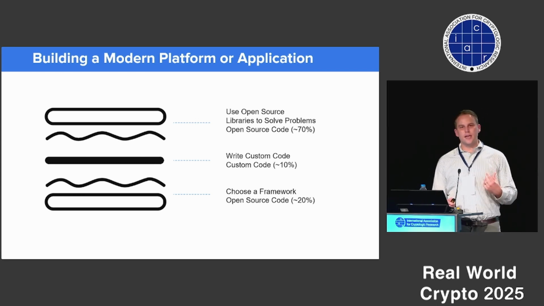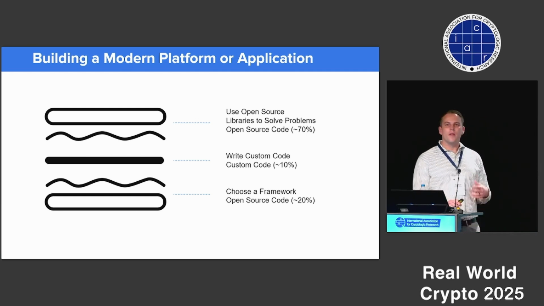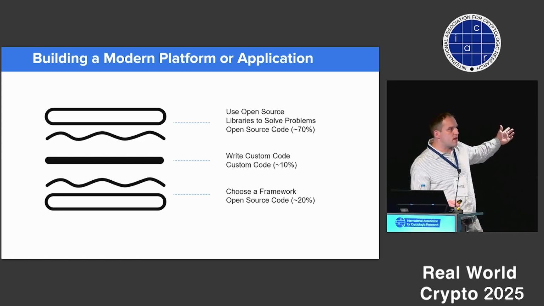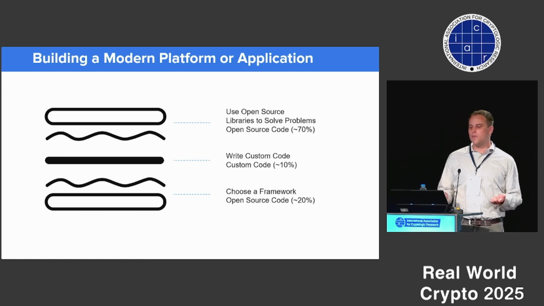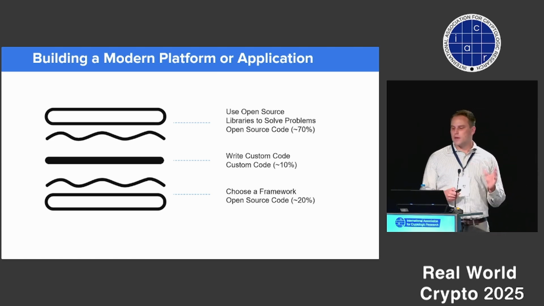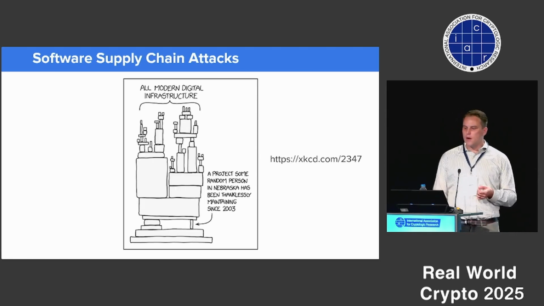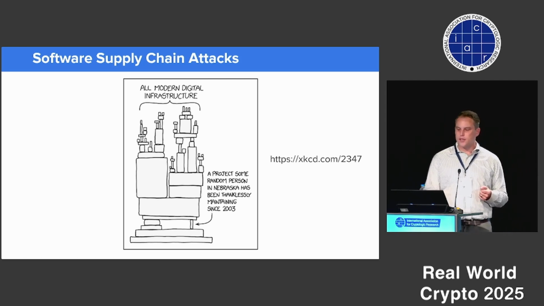Earlier I mentioned that 90% of code was open source, even in closed applications. And it turns out that modern developers typically build in a way that looks like this development hamburger. They typically choose a framework that's open source. They use open source libraries to solve problems, and then they write custom code to connect everything and tie it all together. Of course, this brings to mind the famous XKCD comic that I think several other speakers have already brought up in this conference.